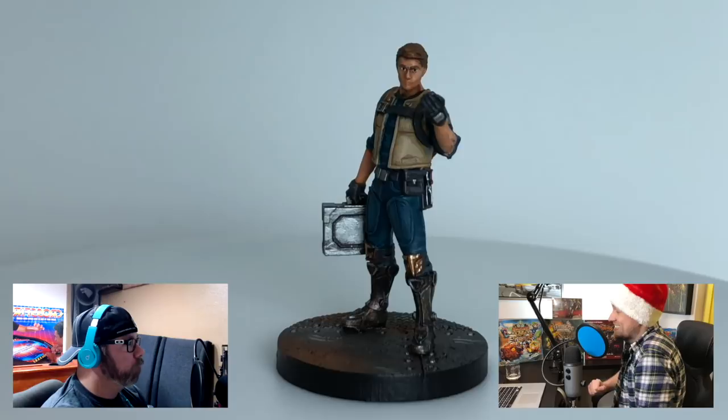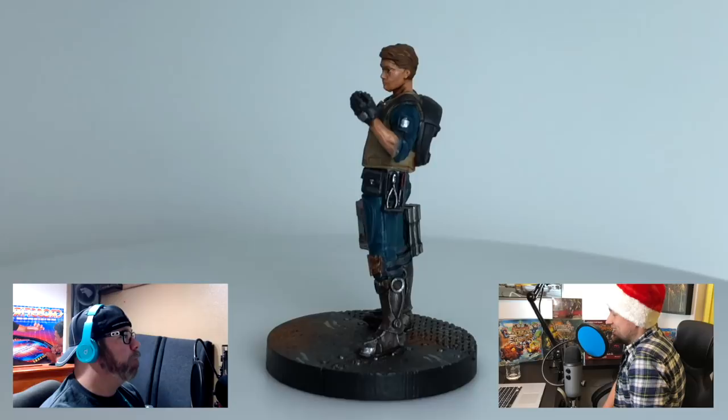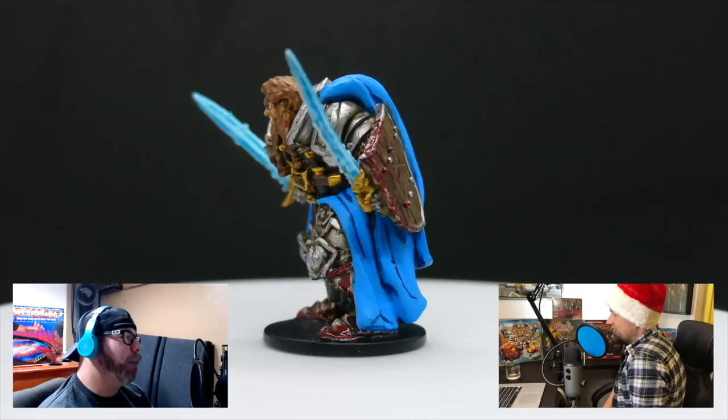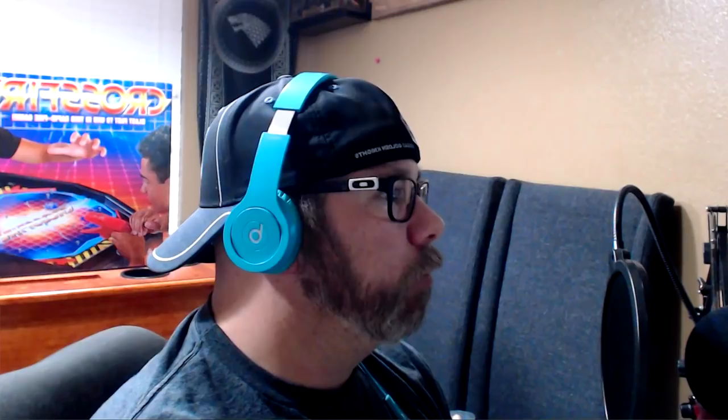You're absolutely right — the face and the eyes are the most accurate. In that same vein, my number one is Clovis for that same particular reason. I think it's one of my best paint jobs I've ever done, and I loved how well I did his eyes — that's really what stood out to me in this paint job. His eyes were really really good. It was definitely the second best video on the channel though... second best... I wonder why.